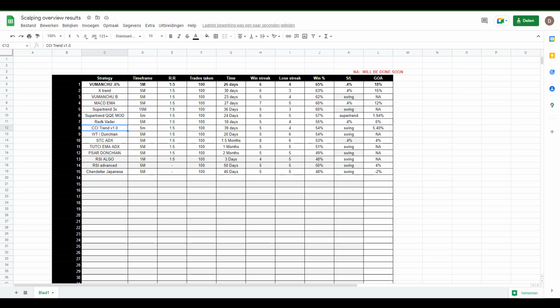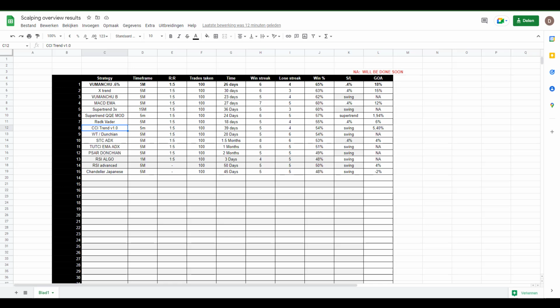Alright guys, so the CCI trend V1 is placed at number 8. I've backtested 100 times. What I've noticed guys is the highest probability of a successful trade is when the price action is way above or way below the 90 MA line. So when the strategy gives a short or a long signal way above or below the 90 EMA line, this is one of the best chances to get a successful trade. When the price is consolidating at the 90 MA level, the probability of the trade going wrong is gonna be higher.